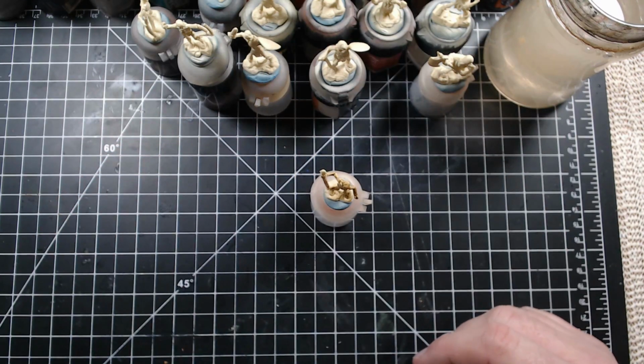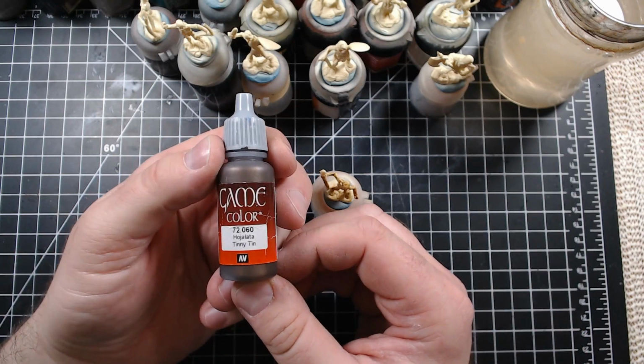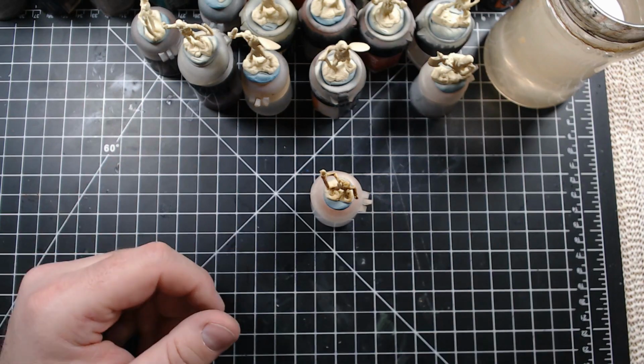Alright. Next I'm going to paint up the metal to be aged, so I'm going to use Vallejo's Game Color Tinny Tin. Very nice color.